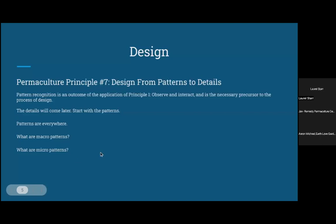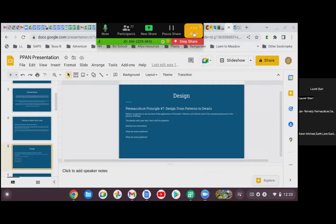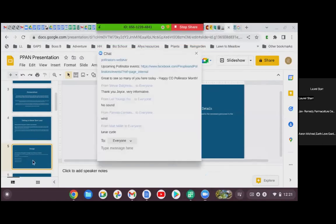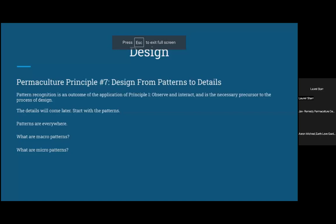I'm curious if anyone wants to throw in the chat any examples of a big macro pattern. From the chat we've got lunar cycle, wind, path of sun, and climate change — yes, those are all so right. I was going to add a river course, where water flows — that's another branching pattern we'll get into more details about. And what about micro patterns? Pamela says drainage can be macro or micro. We also have animals, ocean currents, birds where they collect and nest, and path of ants to and from their mound — those are so creative and all so right.